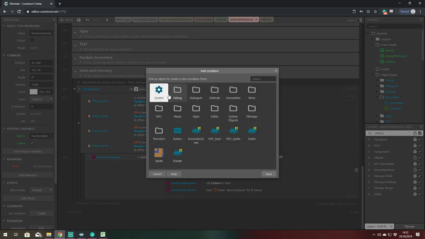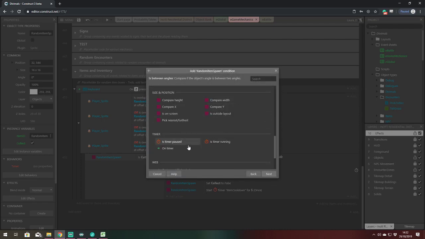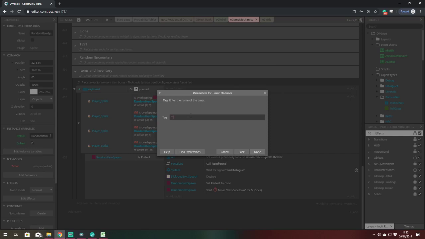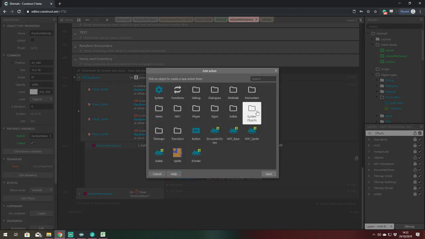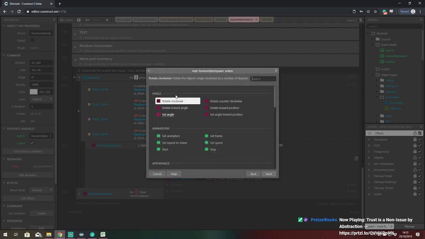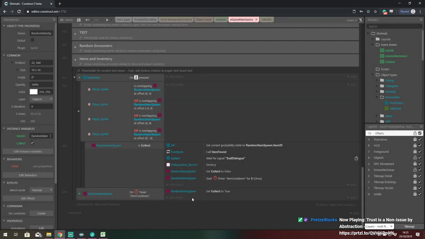And event: items for box. Item cooldown. Action. Nope, that's order. Item random spawn. Set value. Boolean event true.